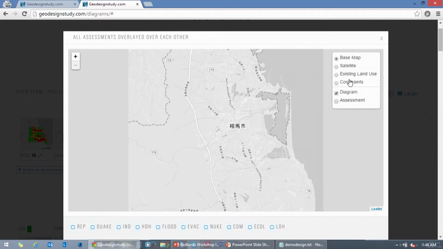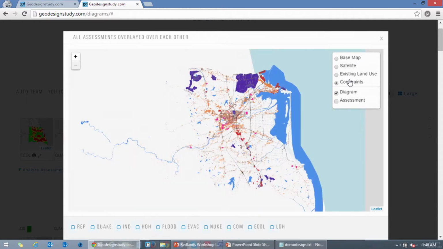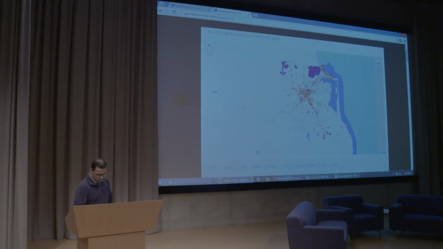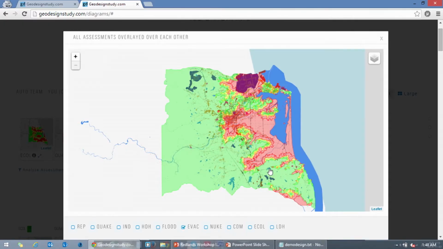Yeah. So every project has a set of constraints, and I want to explain very quickly what constraints are. Basically, when you go into a project, there are some things that you can't touch, and that could be national parks, that could be existing housing, or something like that. So you create a simple base map like this, and then I'm going to overlay the evacuation evaluation and the nuclear evaluation.